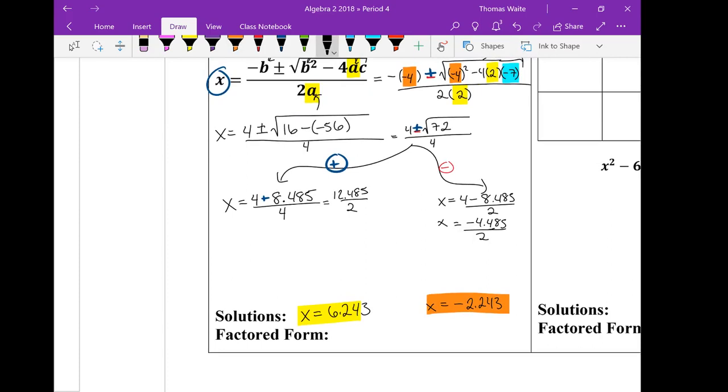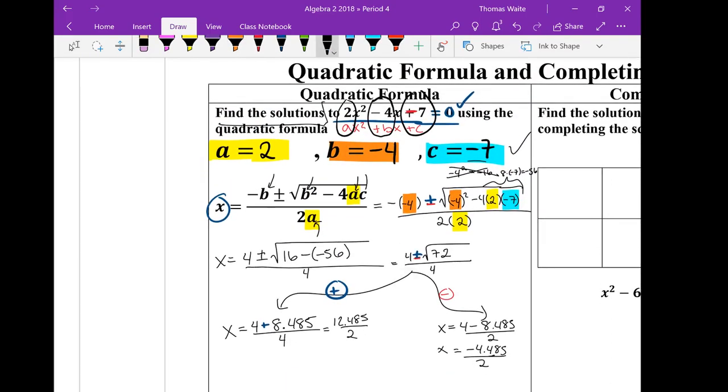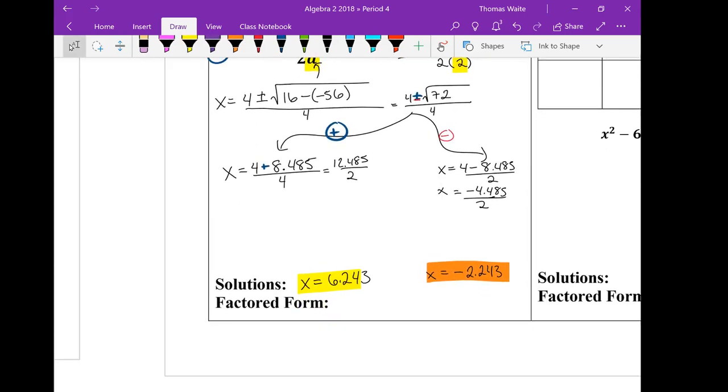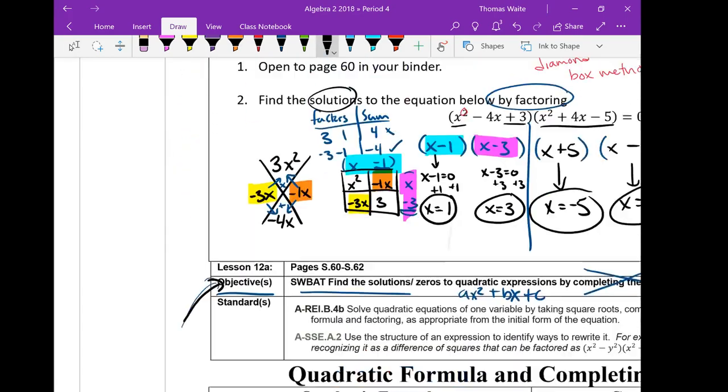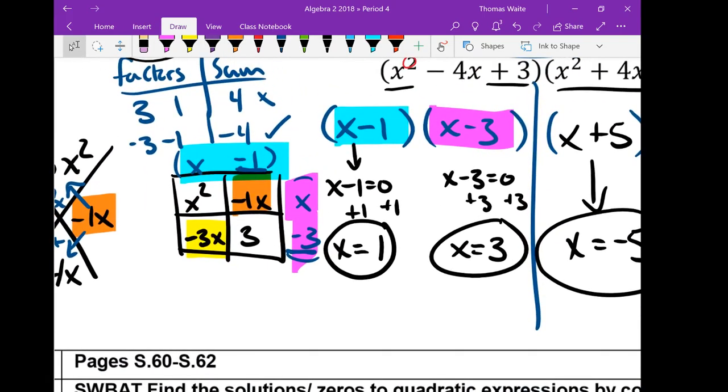Now, at this point, we've done our job. It said find the solutions of that formula using the quadratic formula. That's exactly what we did. We have one and another. There should be 2. We got 2. Great. If we wanted to write this back in factored form, though, remember from in our do now, when we first factored, then we found our solutions.